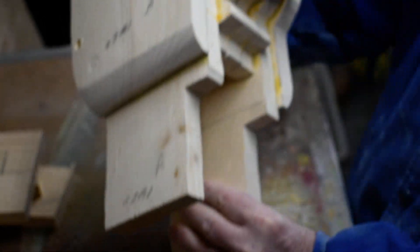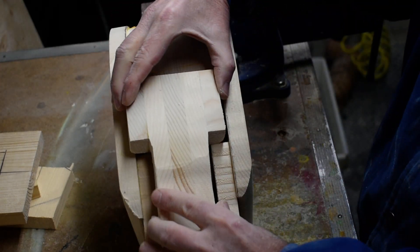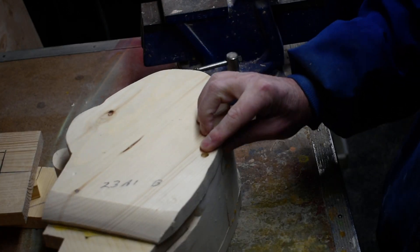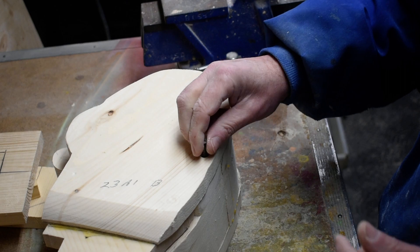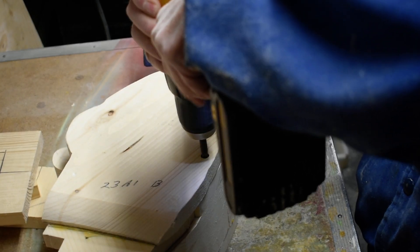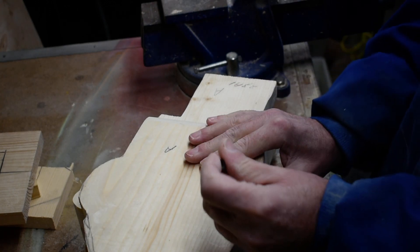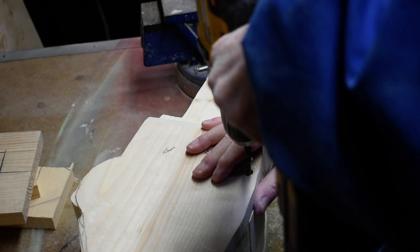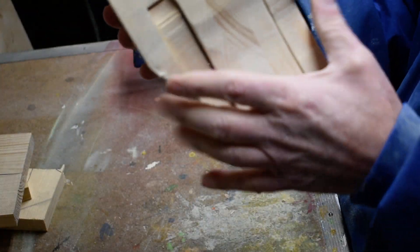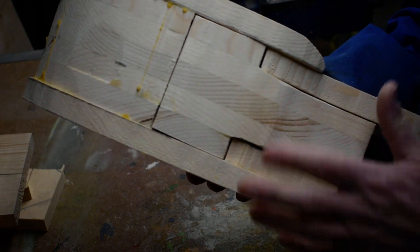We've let our head set up so it all dried. We've taken the back of the head and had to sand it down some to get it to fit. Now the head will fit on — the back of the head fits on okay. We drilled a hole and bored it out a little bit so we can inset our screws. This way you have access to the back of the head if you ever have to get inside — say your string broke, you've got to fix your string or it's not working correctly, so you can get inside and do that.